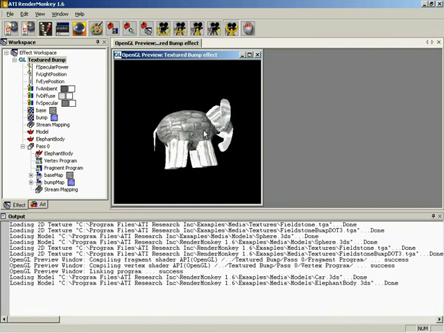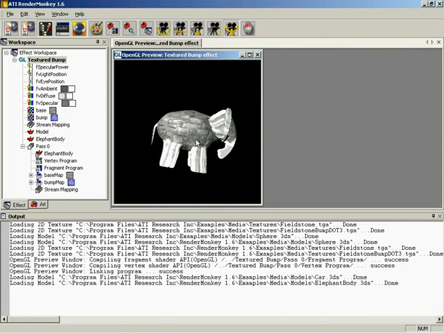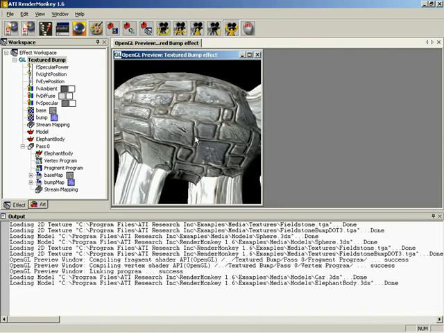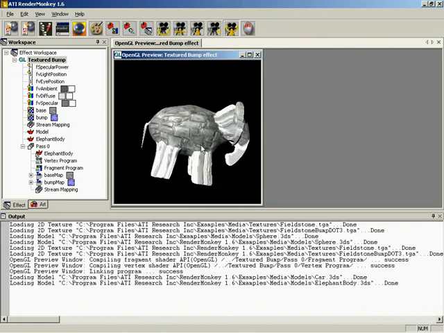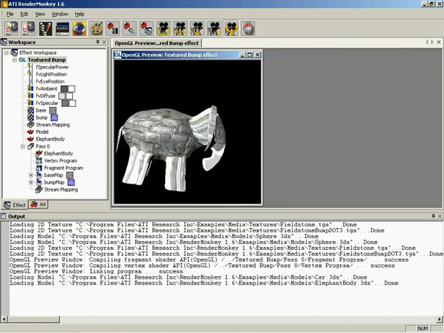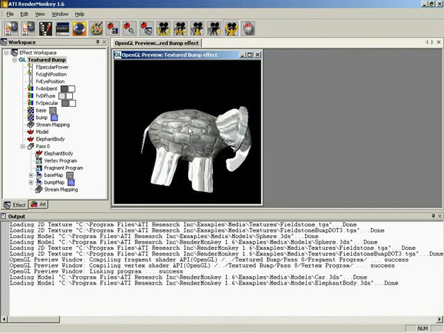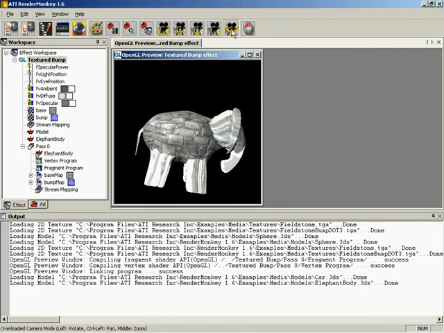By default, left mouse, and I'm in here tumbling. If I roll my mouse wheel or push it down and pull it back and forward, so the middle mouse button, I'm dollying in and out. And if I hold Control down on the keyboard and use the left mouse button, then I'm panning or tracking around. So you kind of get a little bit of everything from right there, which is very convenient.